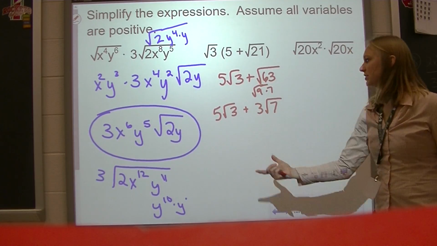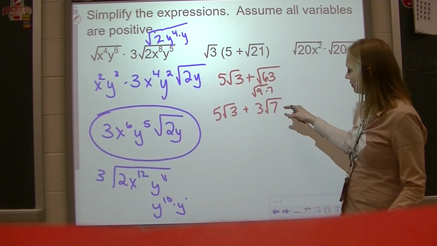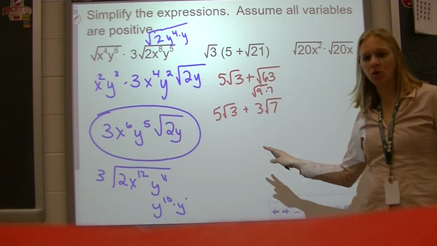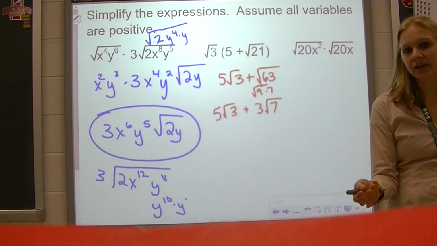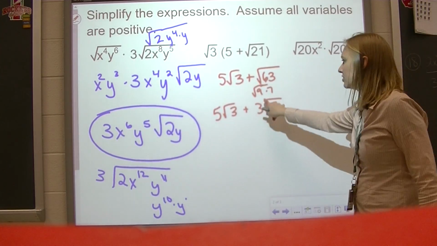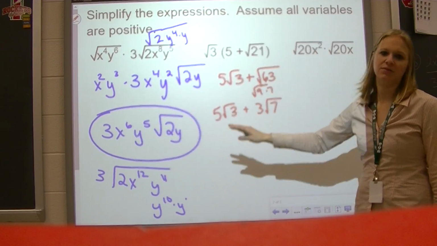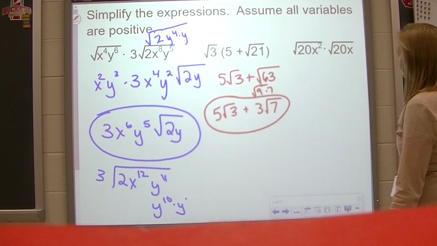Now that is as far as that can go. I can't combine those. You'll learn next lesson that if this was the square root of 3, or 3 square root of 3, we could simplify one step further, because it's kind of treated like a 5x plus 3x. So since the same number is underneath the radical, you can add them further. In this case, we can't. Like I said, we're going to learn that next lesson. So there's our final answer here.